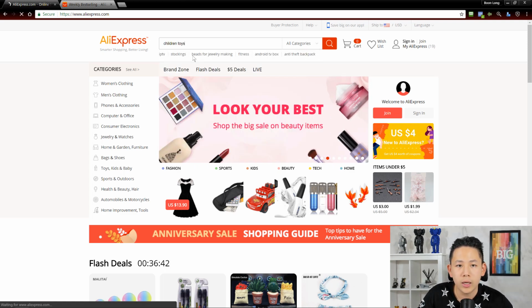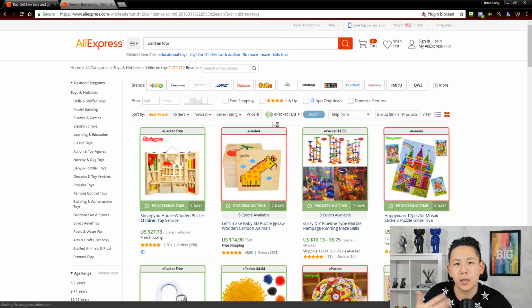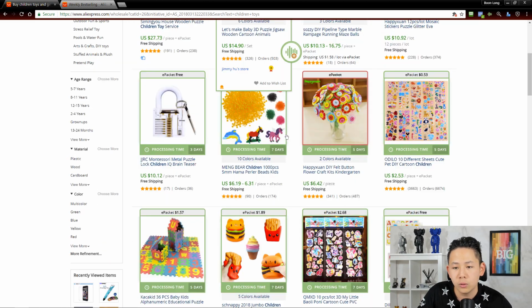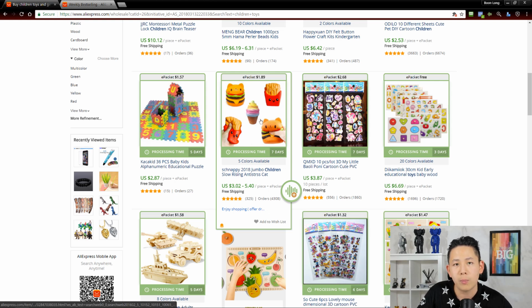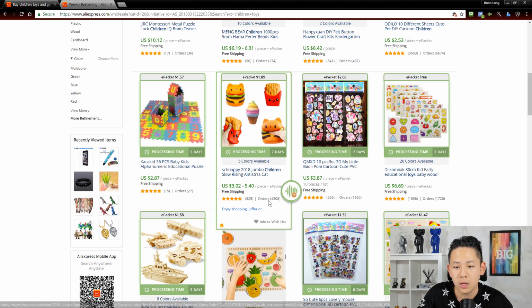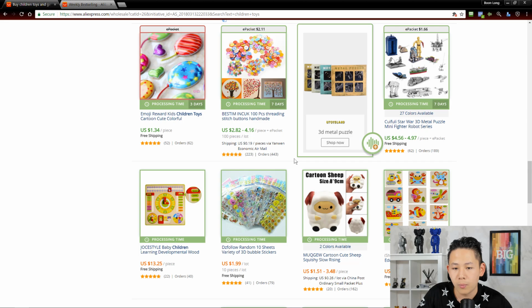Alright, so just go ahead and search for children toys. So right away you see a lot of interesting products here. Not all are suitable to be drop shipped. However, as you start looking through, you might start to find some. Alright, so like this one, remember how the fidget cube or the fidget spinner did really well? Anti-stress gag toys sell really well. So this is a possible one, and as you can see, it has over 4,000 orders over a long period of time. So as you continue to scroll, you might not find much.